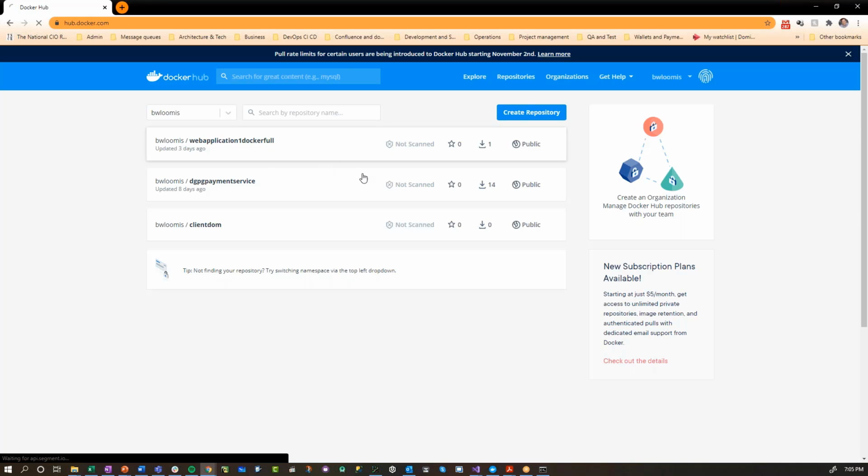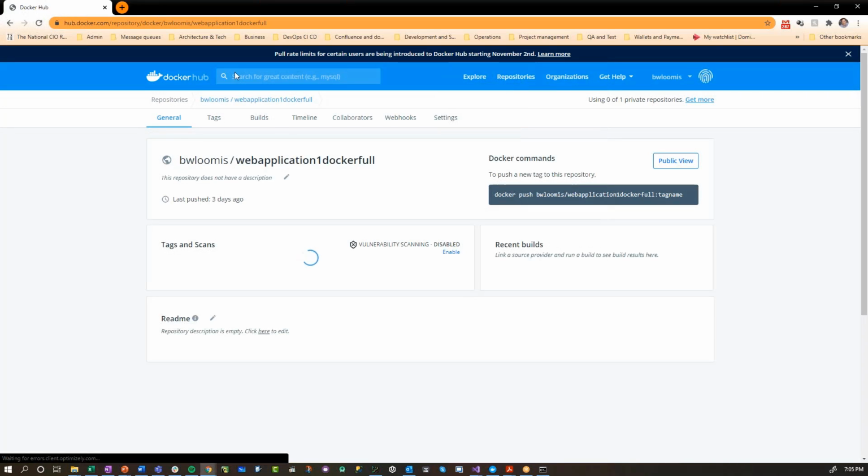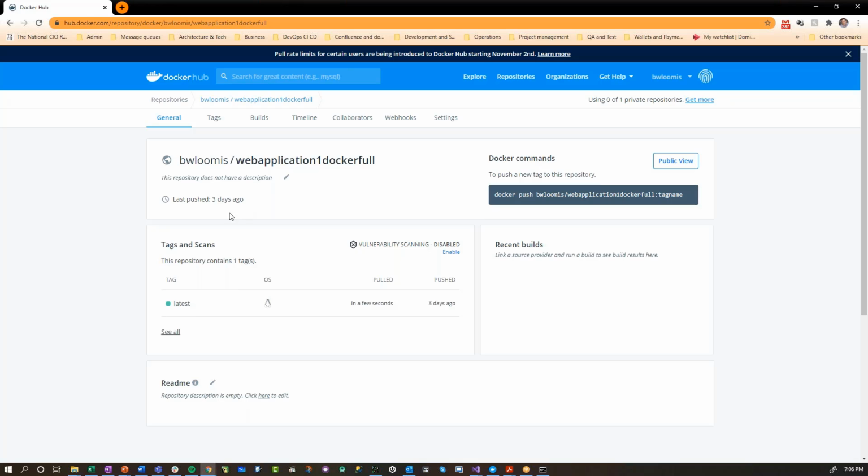So if I go in here, at the end of the publish process, if I did a Visual Studio publish to Docker, for instance, or publish to Azure, you'd see your container up here then, right? And so you'll see your container, in this case, latest is the tag that you apply to it.